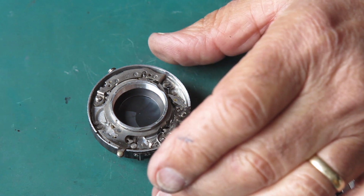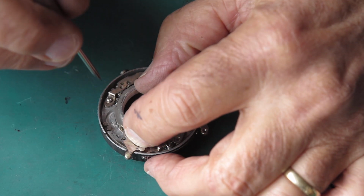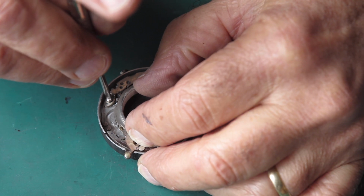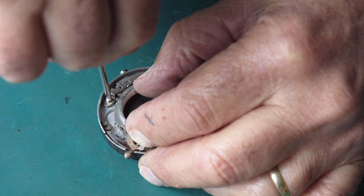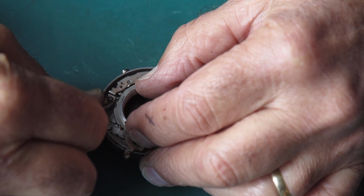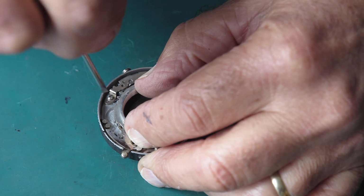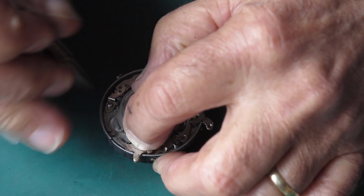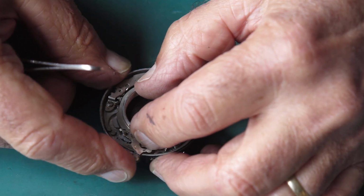It's fast right down to the 1 second end of the scale, so I'm going to try backing out this end of the speed train, which will have the effect of engaging the pallets more and slowing the shutter down.